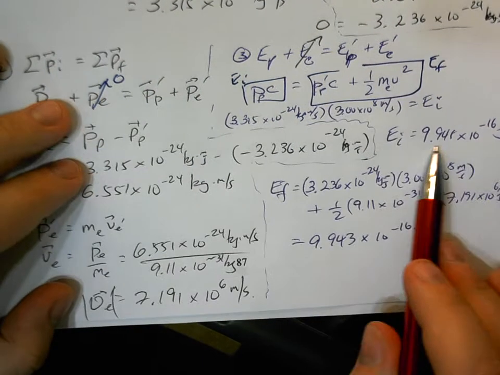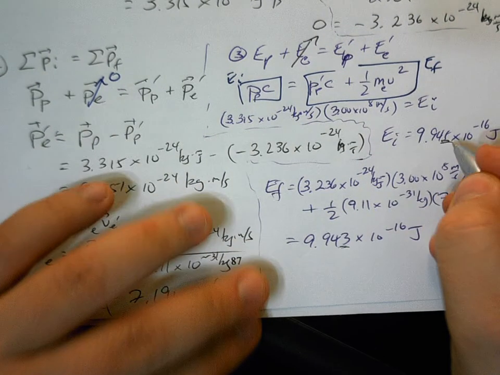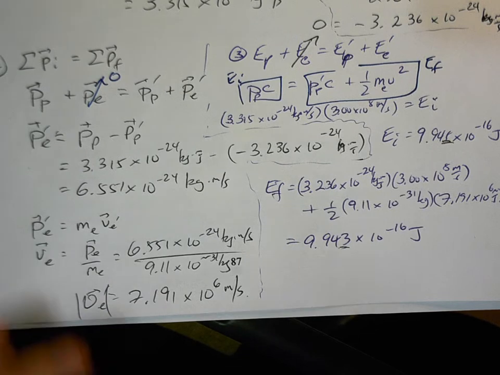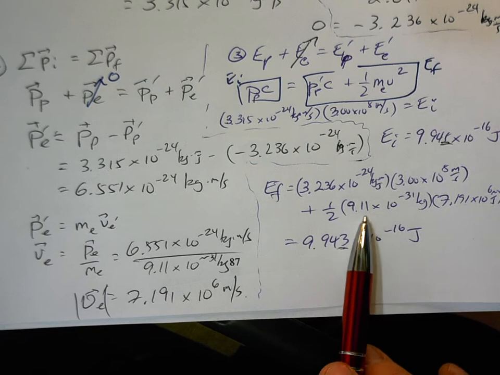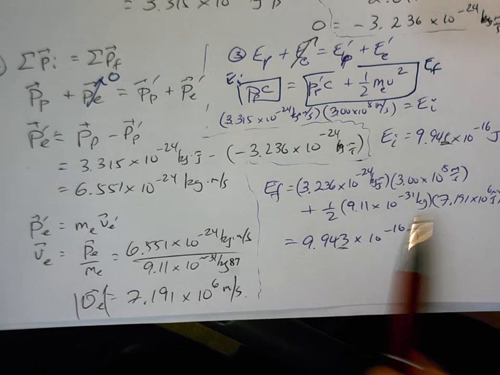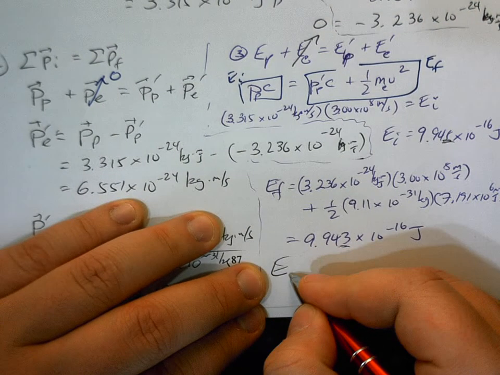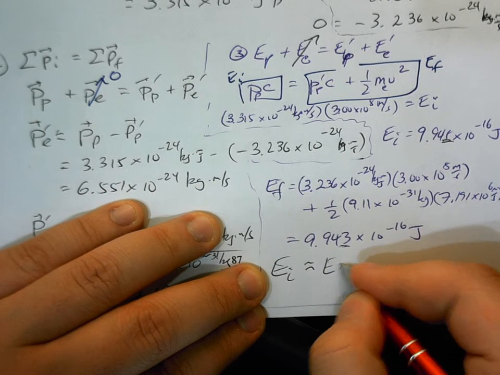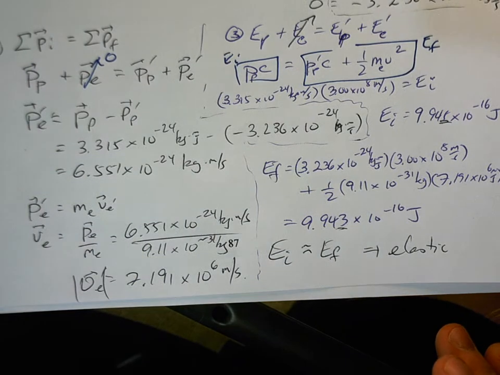So my initial energy and my final energy are very similar. You'll notice they differ in that third decimal place. You know what? It's close enough. Why is it not exact? Well, keep in mind, the mass of the electron is not exactly 9.11 times 10 to the minus 31 kilograms. There are more decimals. The speed of light is not exactly 3 times 10 to the 8 meters per second. It differs ever so slightly, but that difference in the third decimal place is pretty inconsequential for us. So it's close enough to being elastic. We're just going to say E initial is close enough to E final, so we're going to say it's elastic. And again, that has to do with accuracy.